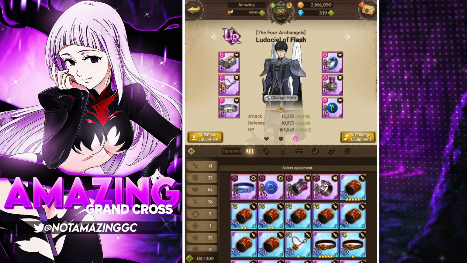And the way you build out the gear set, by the way, if you guys have not built out a gear set for Ludociel at all, make sure that the top two pieces are HP, the bottom two pieces are HP, and the middle pieces are going to be defense. The reason you want to set it up in this manner is because if you wanted to change the gear set in the future and you wanted to have attack crit damage, changing out the middle slots for the crit damage pieces is not a lot of effort.